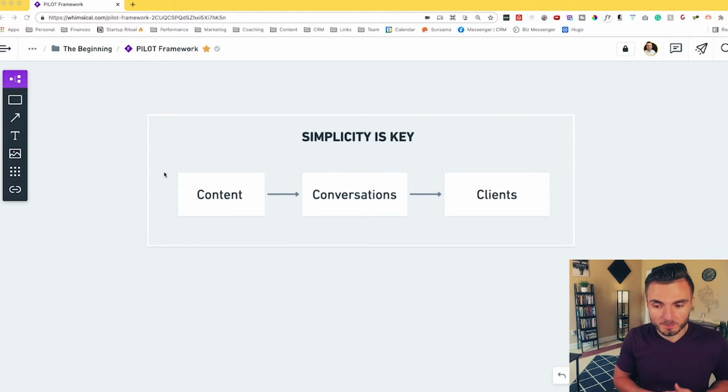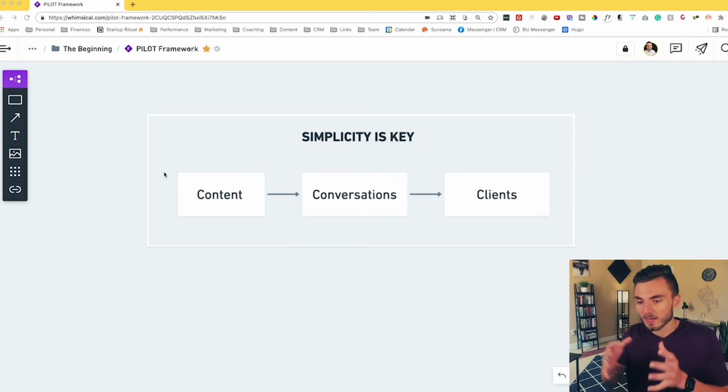But when you know how to put out the right types of content, when you know how to develop conversational awareness, and you know what the very next best move is based on the person that you're speaking to, you're going to continue to enroll more clients, close more sales, and create predictable growth in your business and scale past 15K months.